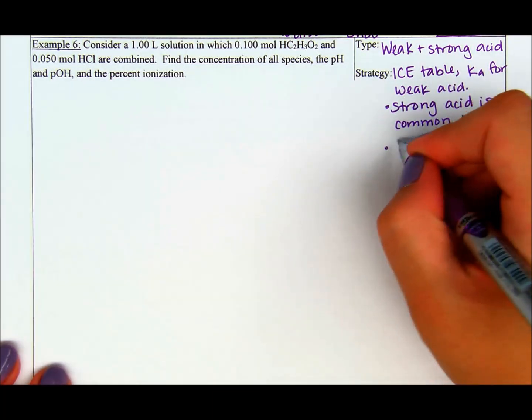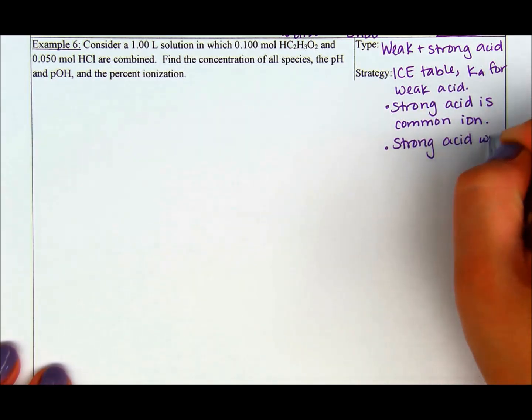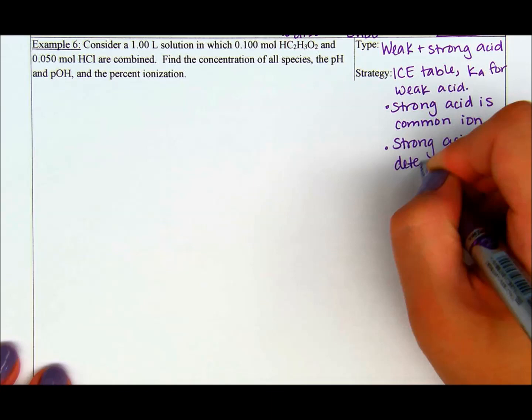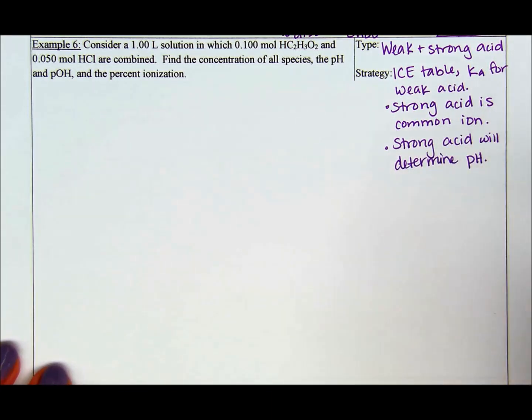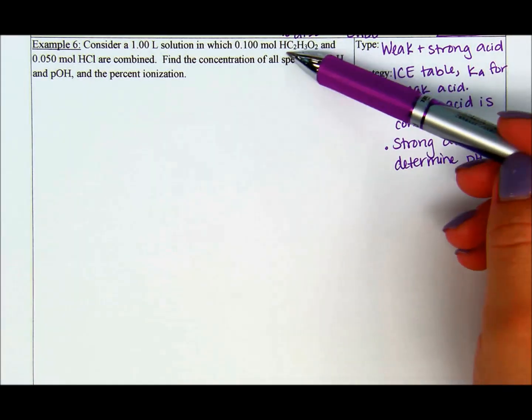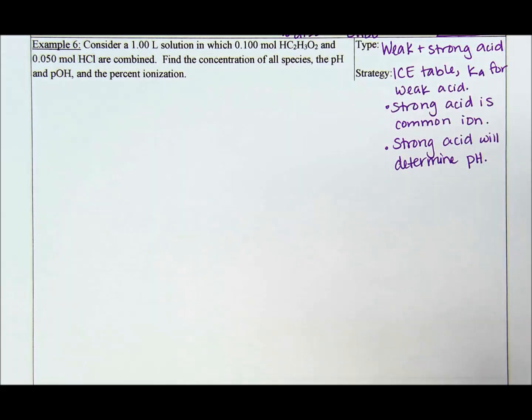And really, we're going to end up seeing that the strong acid will determine the pH. And I'll show you proof of that and why that happens as we do our ICE table here. But just conceptually, that makes sense, right? So if you have a stronger acid and a weaker acid, the stronger acid, of course, is going to donate more hydrogen ions. So that really alone is going to determine your pH, because the amount of hydrogen ions from your acetic acid are going to be negligible. So let's take a look at how to do that.